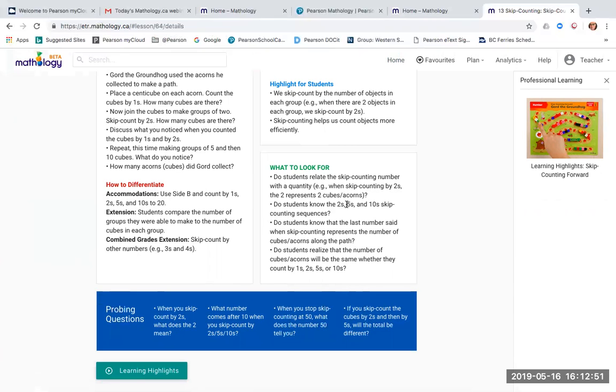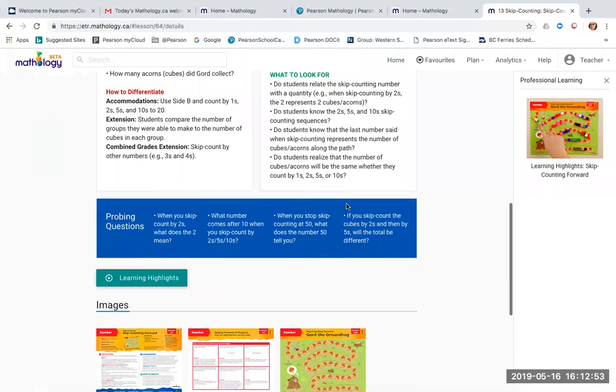It's quite powerful. Just below that, we've also included probing questions. These are often questions that are hard for teachers to come up with on the spot. As the students are doing this activity, teachers may be walking through the room and seeing the students do the activities, but it's often hard to understand and know what students are thinking and uncover their thinking as they're doing the activity. Those probing questions will definitely help the teacher as they do this activity.